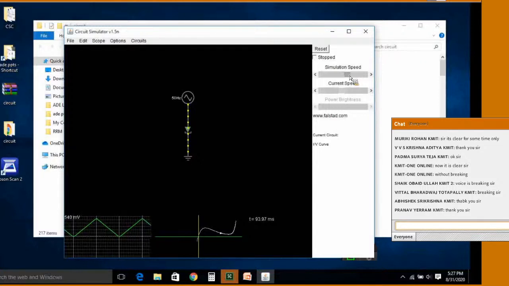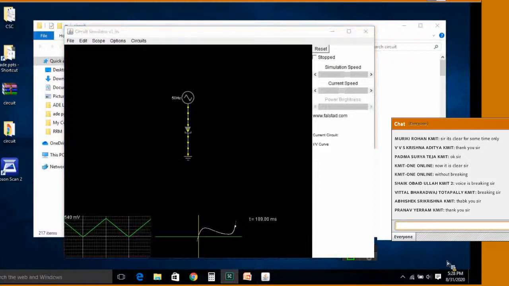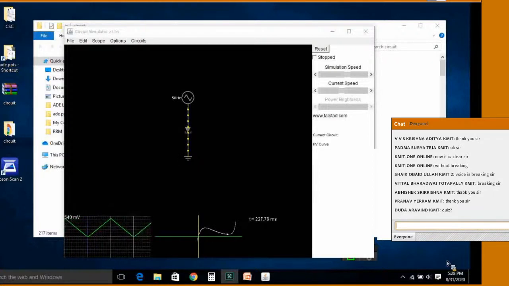This I will share to your CR's group. These applets you can simulate with the help of JVM. If only a Java virtual machine is there in your laptop, then you can visualize and you can apply your own values by changing the input voltage. By changing the parameters, you can visualize all the complete parameters. But these are basic simple circuits so that it is very easy to understand. If you are going for the advanced classes, that is PN junction diode and JFETs and the advanced cases, this will help you a lot while understanding the complete concepts.